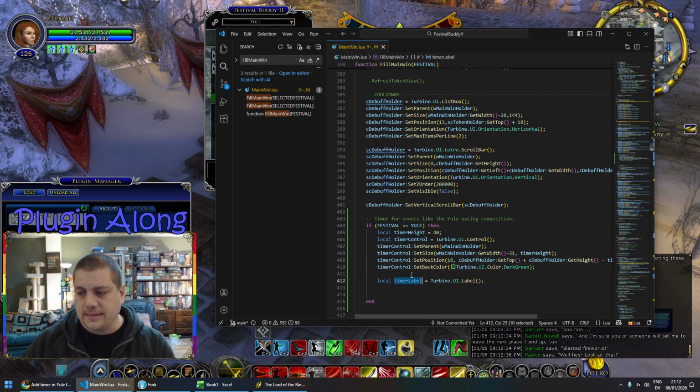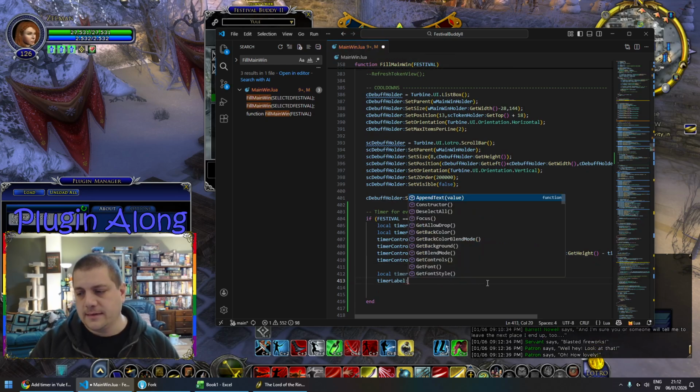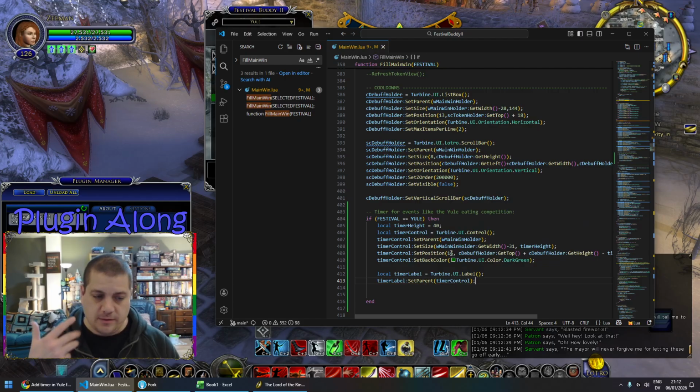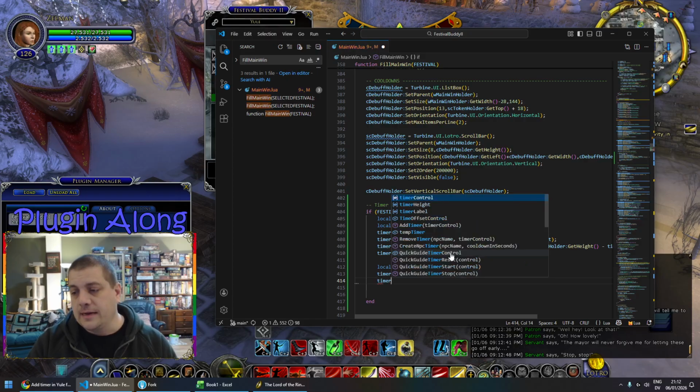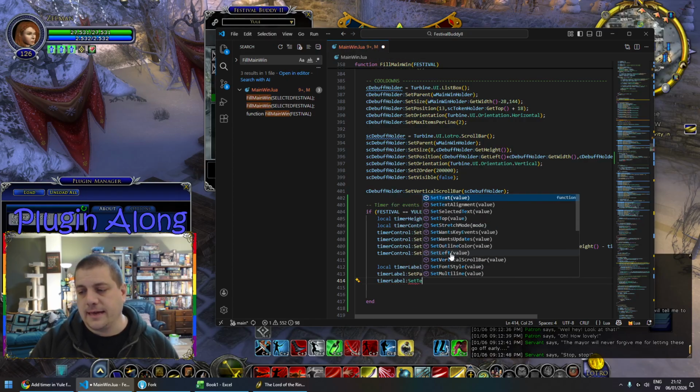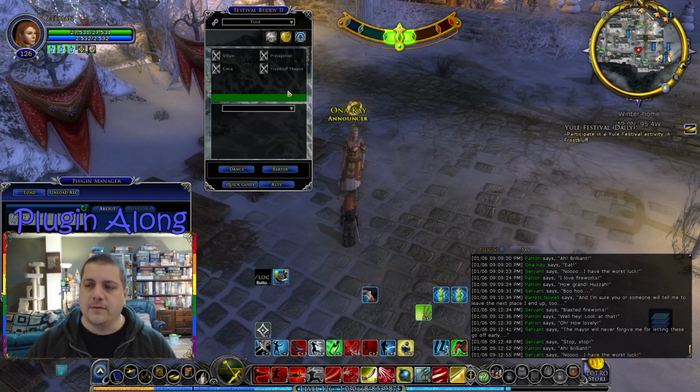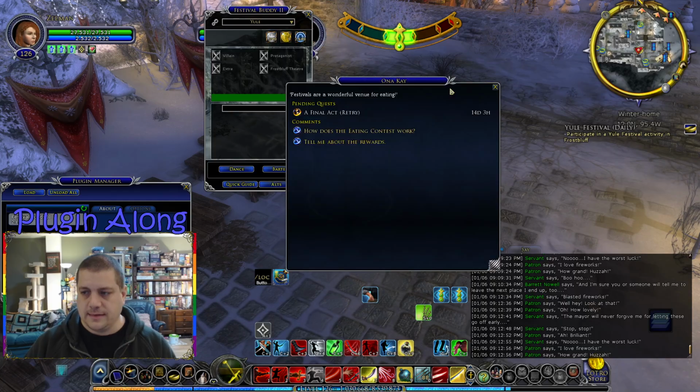So this timer label, we're going to go ahead and say set parent to be this timer control. And then that way, all of our positioning will be relative. So 0, 0 is going to be fine default position for right now. Timer label set text. And what is that going to be? What is this thing called? This is the eating contest.